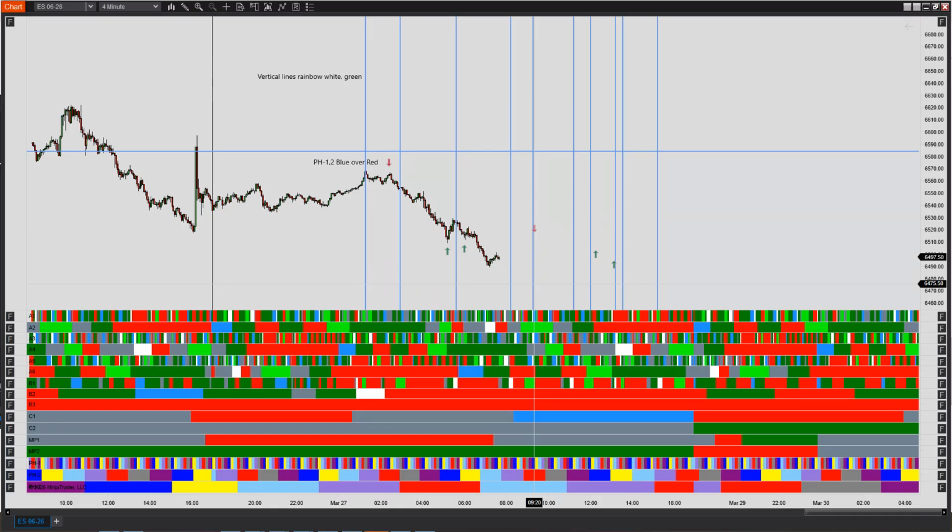We can also check the pH window to see if we had a pivot in the same pH 1 and pH 2 window at the last event. So this window right here, we've got dark blue over red in pH 2. Going back one to this point right here, dark blue over red was at that pivot high, and I've marked that with the red arrow. So we did have a pivot, so I marked that with the red arrow.